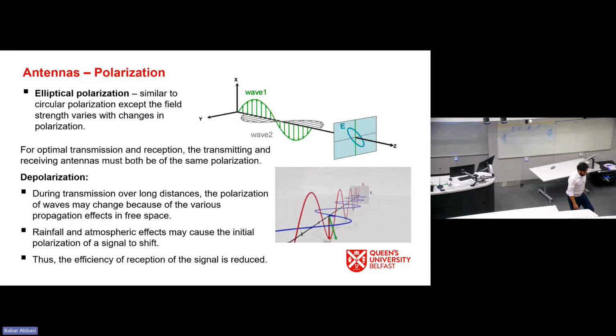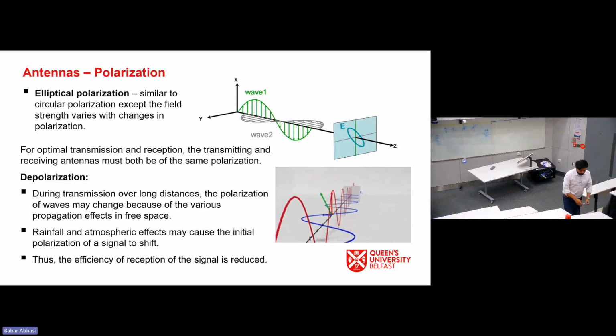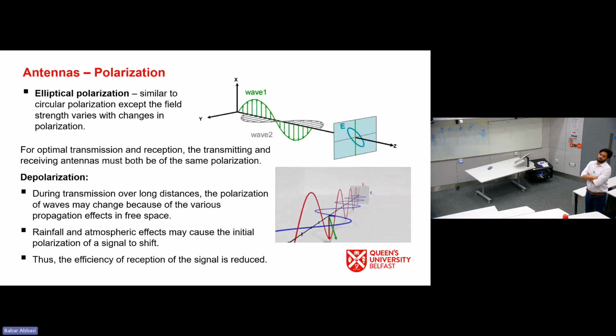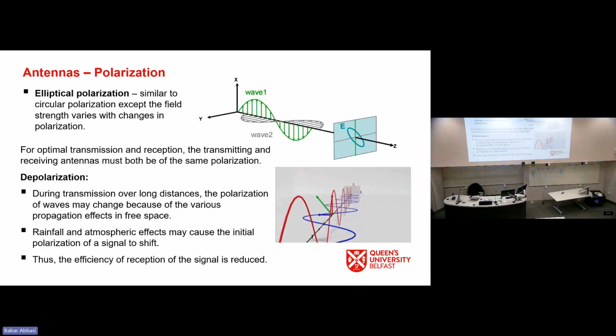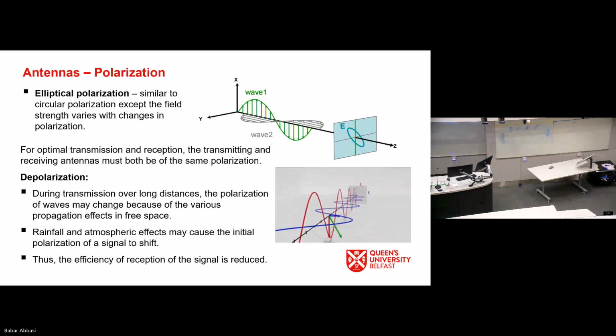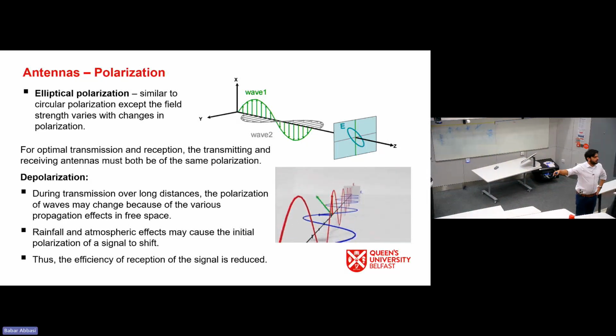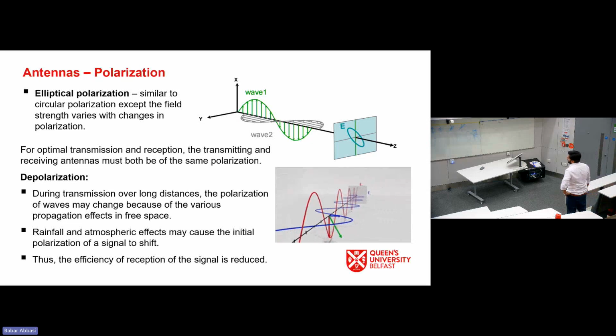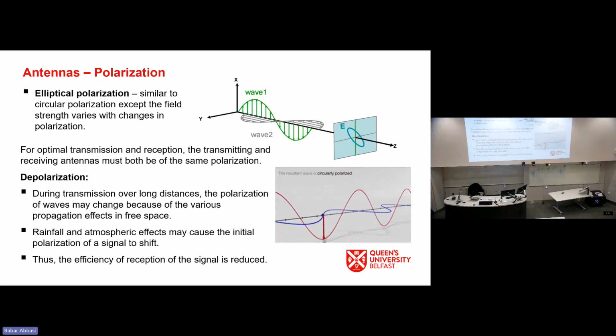Here's another thing. If you are an extremely good engineer and you build a circular polarized signal and then throw it through free space, then during its propagation it can actually face depolarization, because the signal is propagating through materials, through walls, through trees, through land, and then hitting land and getting reflected back. These kinds of things are called depolarization, and they are actually there. So we have to be considerate about them.